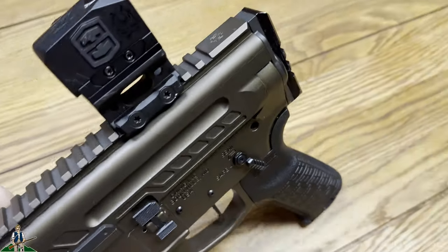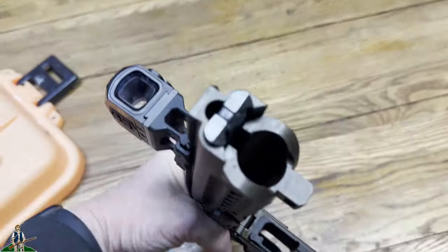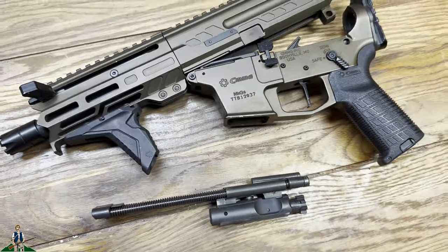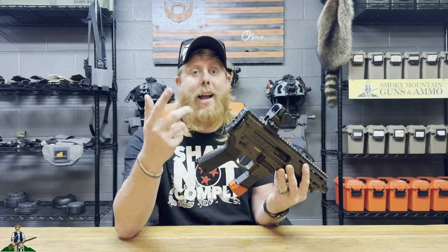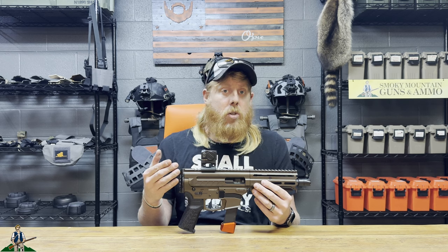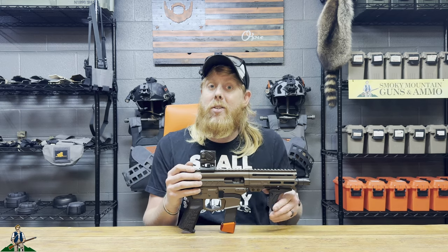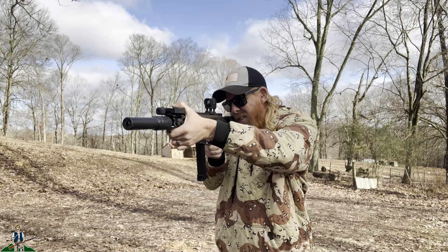There is no need for a buffer setup with these, guys, because this is all a self-contained BCG. So really dang awesome that now you can get those really nice looking skeleton stocks like from JMAC Customs and slap that all on the back here, because it comes with a standard 1913 pic rail setup. And depending on where you get this, you can order this directly from CMMG with three different brace options, or you could do the legal process with a stamp and then SBR this thing and get yourself set up with a stock of your choice. So completely up to you how you want to do this.